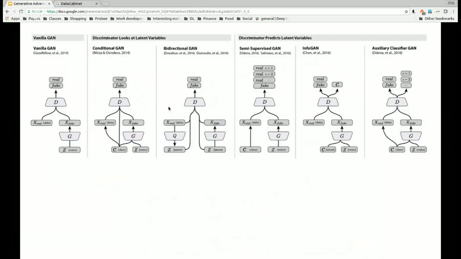So I mentioned supervised and semi-supervised data, and this picture represents different approaches to using supervised data. The basic GAN only classifies if an image is real or fake. But you can add a little more information to that. Let's say you have 10 different classes, like types of animals, or digits for MNIST. You can add in this extra information, or create separate generator and discriminator networks for the conditional GAN, or you could add in these labels, or the discriminator could output two things. One is whether it's real or fake, and the other is, assuming it's real, what class it is. As you can see, there are a lot of different ways of doing this.